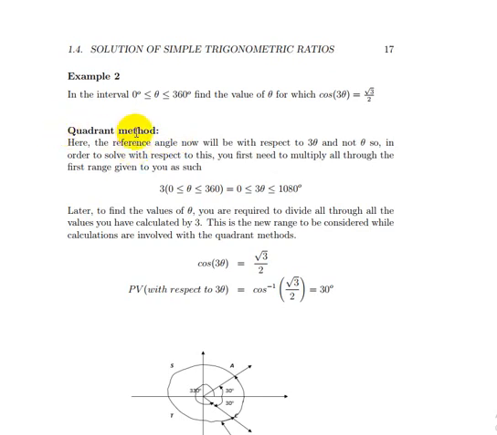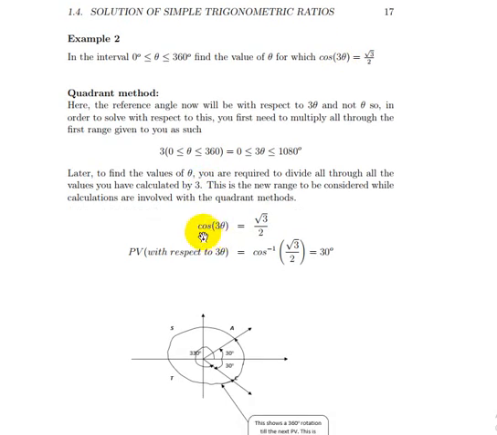So we have the quadrant method. In order for you to calculate with the quadrant method, the first thing to put in mind is that since this is cos 3 theta and not cos theta, you are going to modify this range for it to suit the angle placed here, 3 theta. To modify this, you're going to use this line, so you're going to multiply all this by 3. So you're going to say 0 is less than or equal to 3 theta, which is less than or equal to 1080 degrees. Now you see that this range is going to suit 3 theta. Now you have cos 3 theta equals the square root of 3 all over 2.